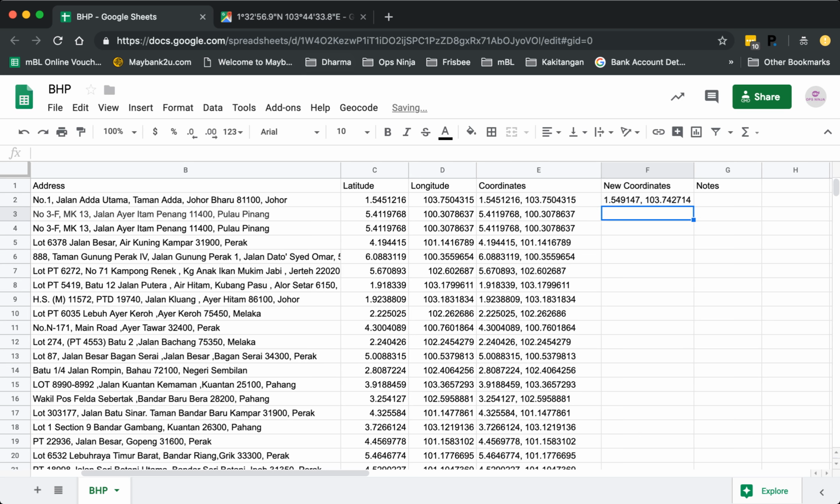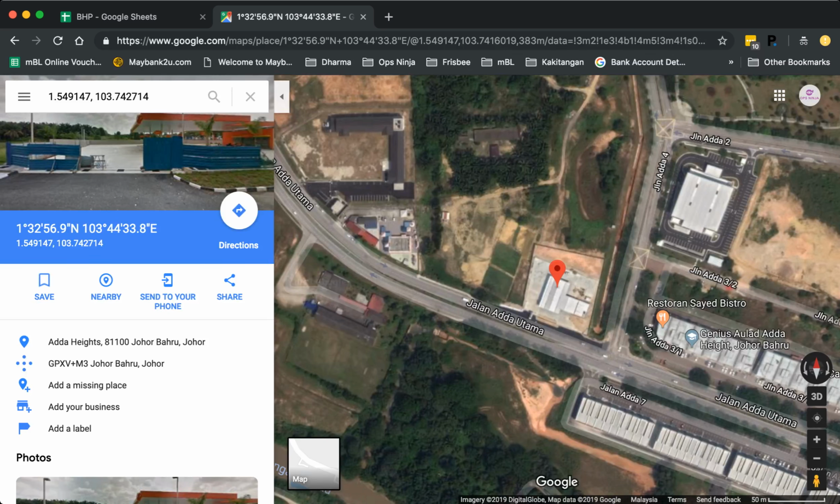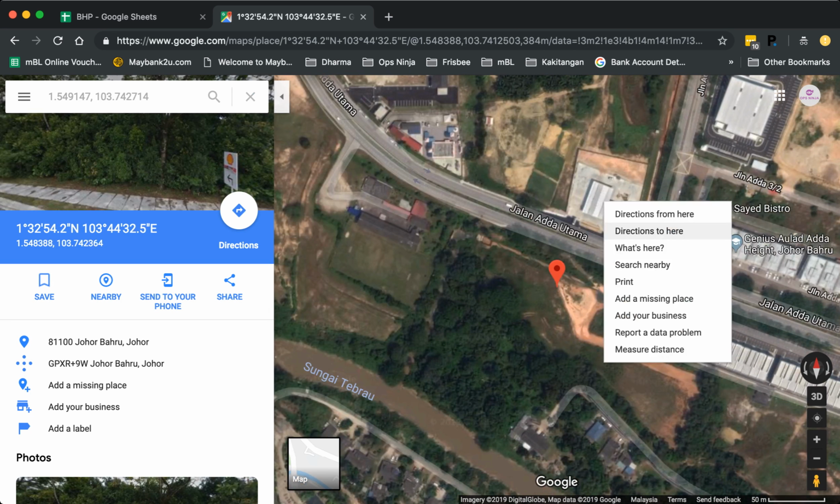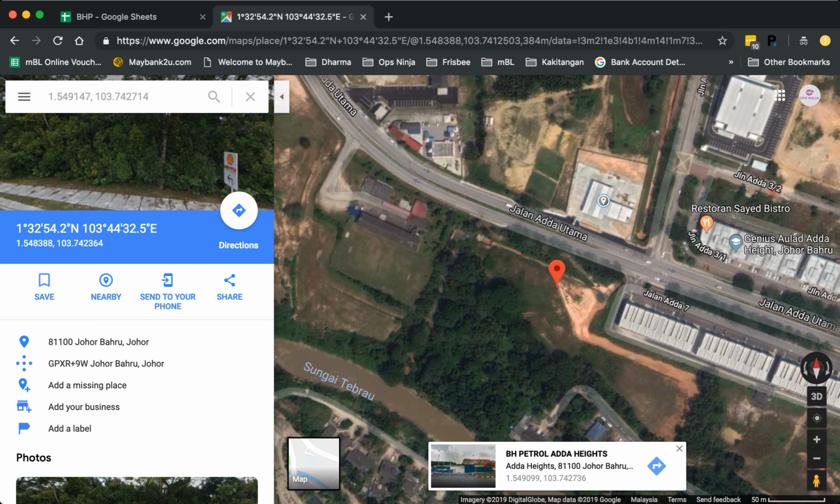So you actually put the coordinates that you copy in a search, and make sure that it actually returns on the top. Because sometimes what will happen is you might accidentally press "What's here," and then after that you move somewhere else, and then you accidentally press here, and then you go back to "What's here," but the coordinate is still stuck at the 01, 1.5483. So you want to make sure you click on this coordinate at the bottom, and then copy this thing, okay? So that's example number 1.